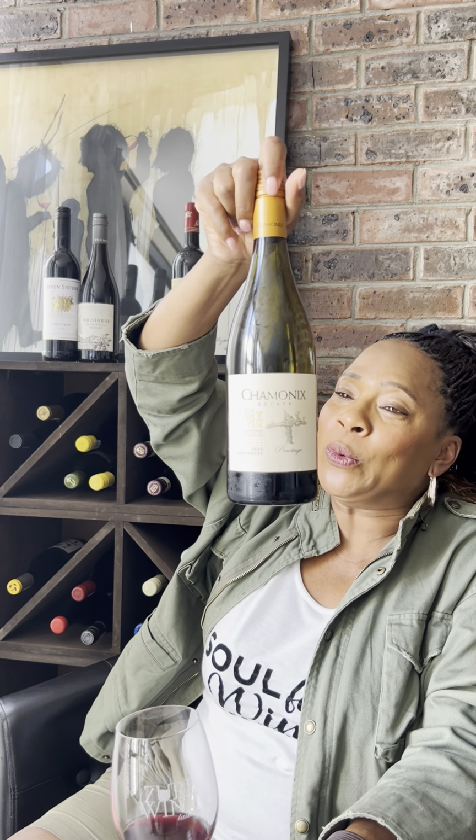This is a 2020, and one of the things that I really love about this PINOTAGE is actually how dark it is, because I would say that this is like medium intensity in color. So when I look at it from the top down, I could see my fingertips, but barely. So I really like that. It's gonna give me an indication that this wine might be full-bodied, and I taste it and it's definitely full-bodied, and it just has really nice rounded black fruit.